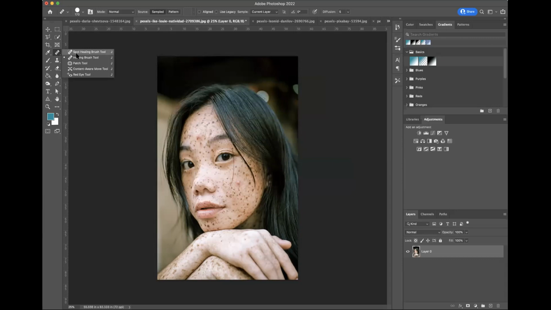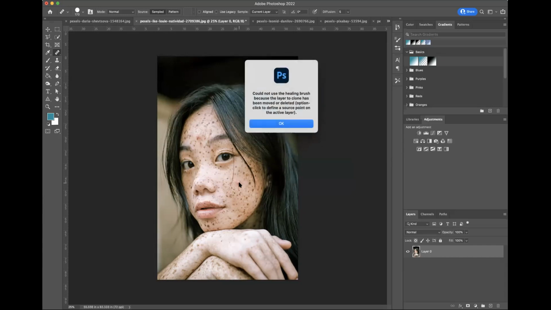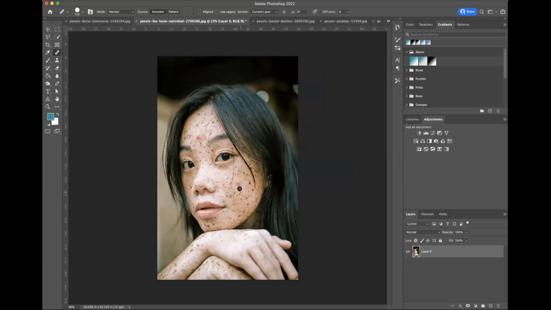Okay, sorry. So the next thing is that we're going to use the healing tool. Oh, wait, so, hold up, the spot healing tool.